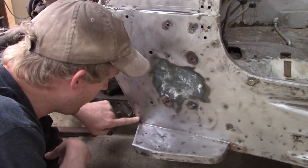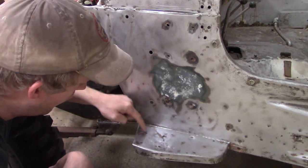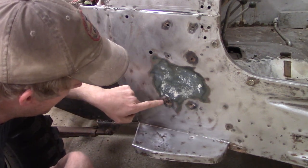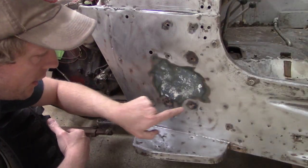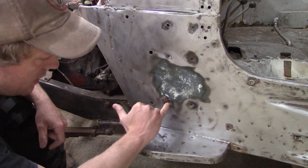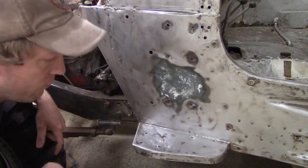We have a crack right here, four holes, and it looks like these two need to get hammered and smoothed out. Then I'll throw a little weld in here and in here, and then probably re-drill those out just to clean that up a bit. Let's do that.